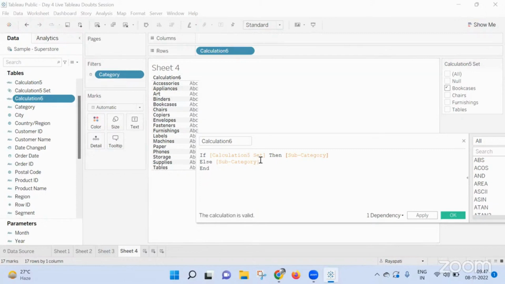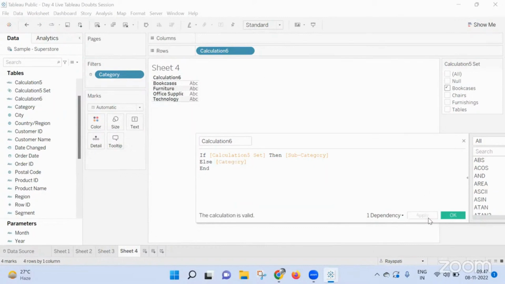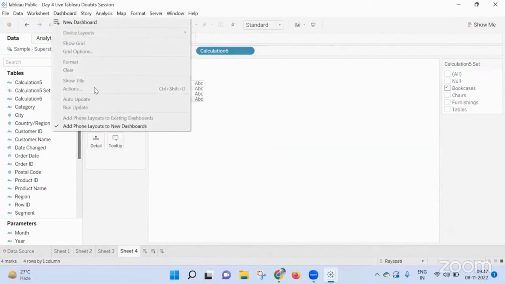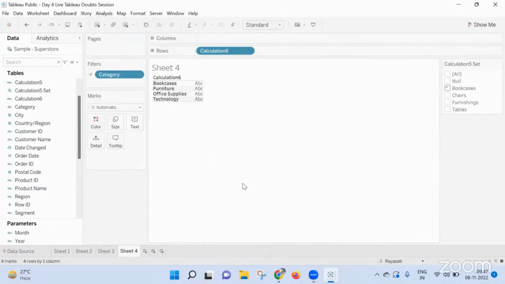Let me do one thing here. Let me get category. Now once I got the category, I am getting... Now let me write another calculation.